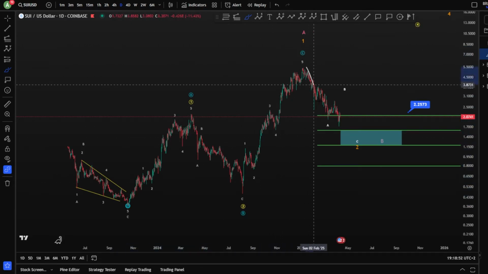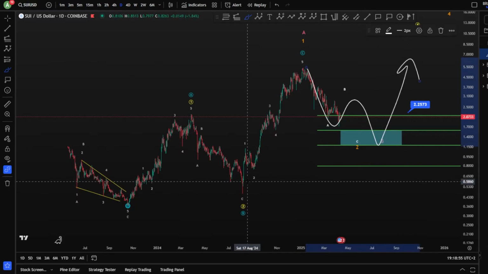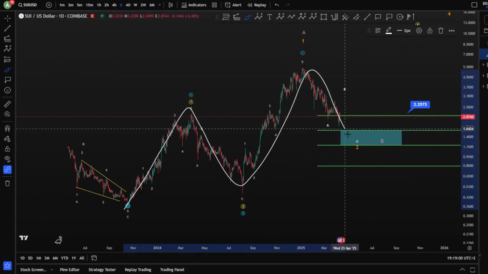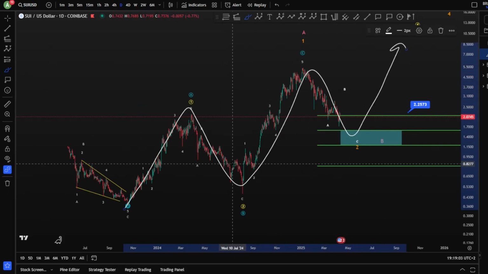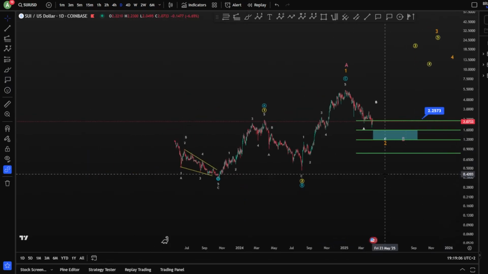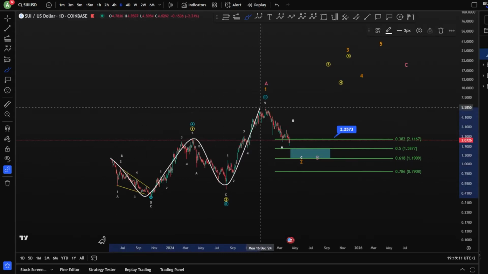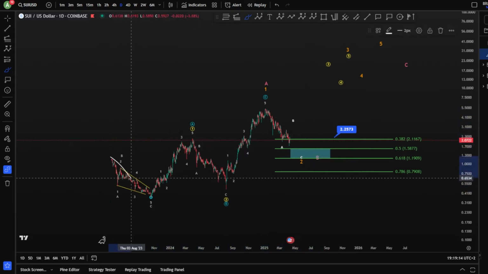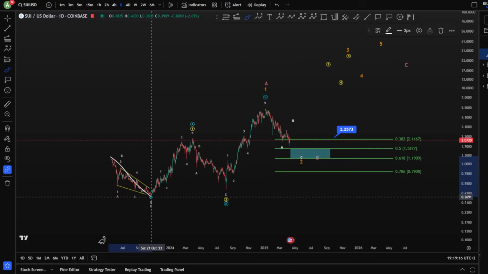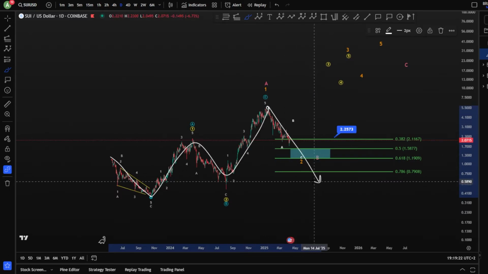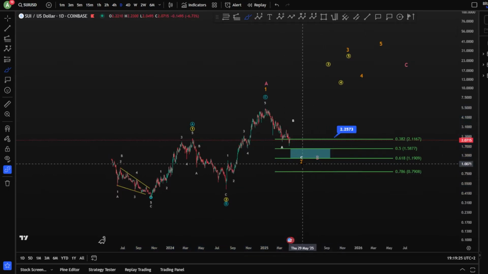In the blue scenario, you're looking for 3 waves down and then continuation towards higher prices. Another scenario is a 1-2, and you're looking for another 1-2 here, and you're looking for a massive wave 3 toward the upside. Another scenario can be, of course, that you have a bigger A, B, and a C toward the downside, where you might consider that this is a potential wave A, and you have 3 waves zigzag toward the upside, and you're looking for a wave C. However, this is a very low possibility currently. We're not counting it yet, of course, until we find some reasons behind it.